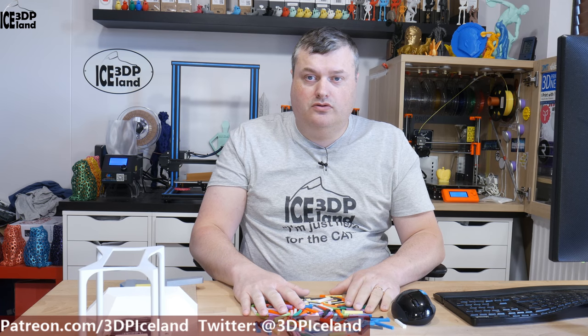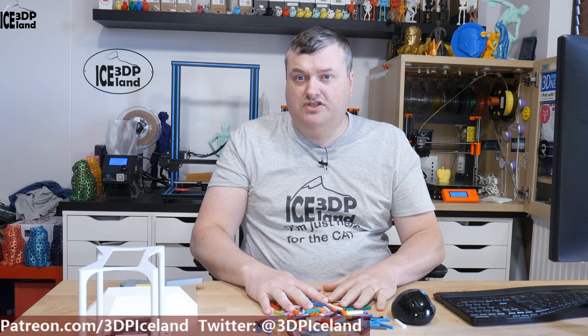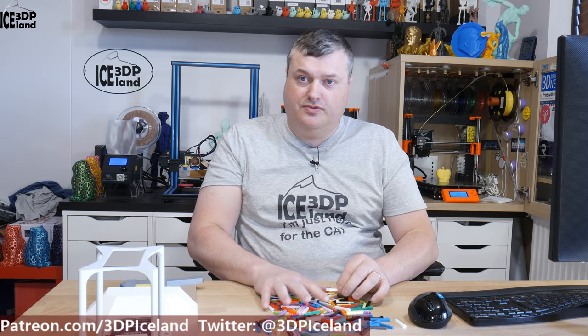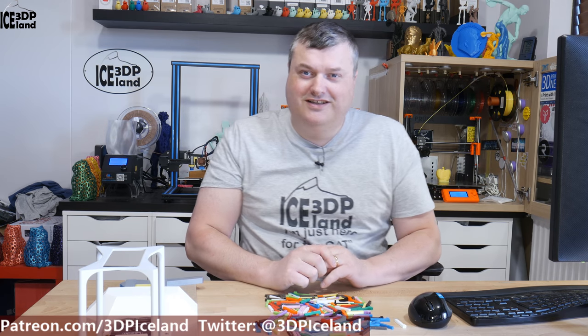So that was my test on layer adhesion based on filament color with AIO Robotics PLA. I printed all the samples with the same G-code, so every sample should be the same file. So I tried to minimize the difference between every test and have it just by colors. So I hope this was good in scientific measurements.